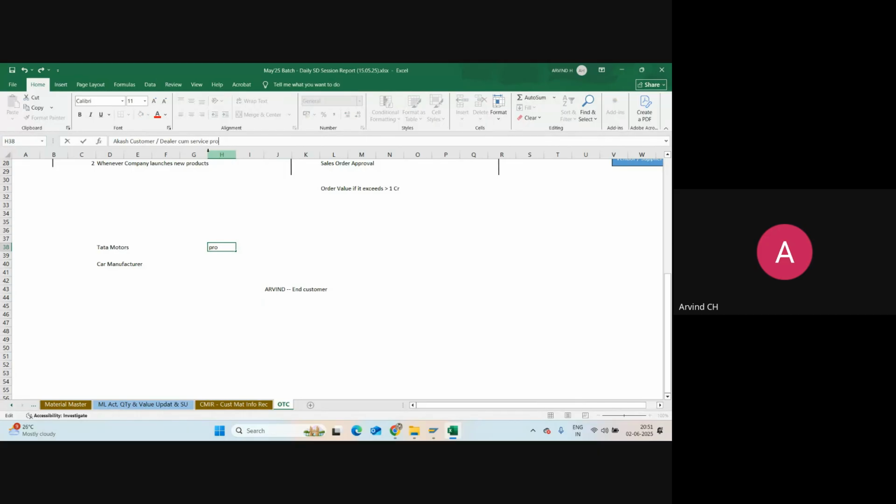Bike dealers have a service center, right? Similarly, car dealers also have service centers. So I am complaining to Akash because I know Akash. I don't know Tata Motors because I do not have a direct relationship with Tata Motors.